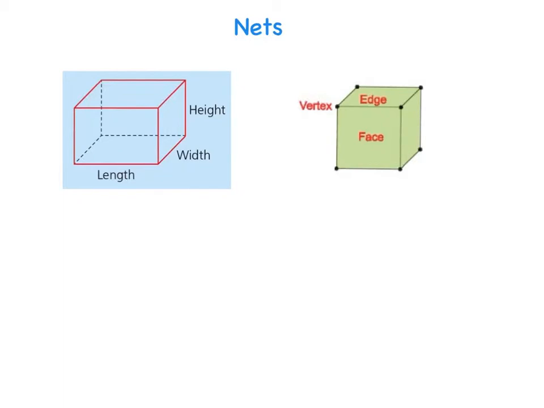If all the faces are squares, okay, so they have the same edges everywhere, we call it the cube, okay? And here, this face is a rectangle. This one might be a rectangle or might be a square, and we name it cuboid, okay? So a cuboid is when all the faces are rectangles, and a cube is where all the faces are squares.